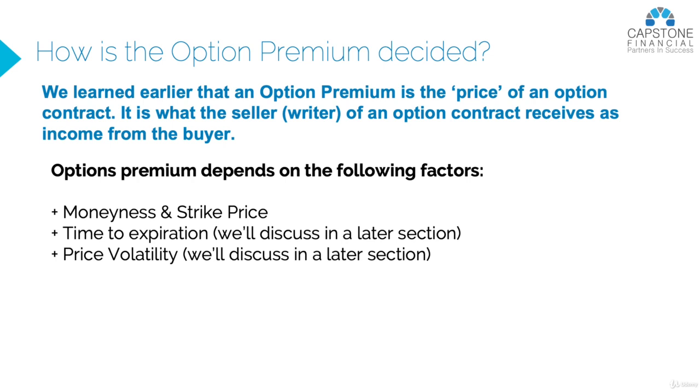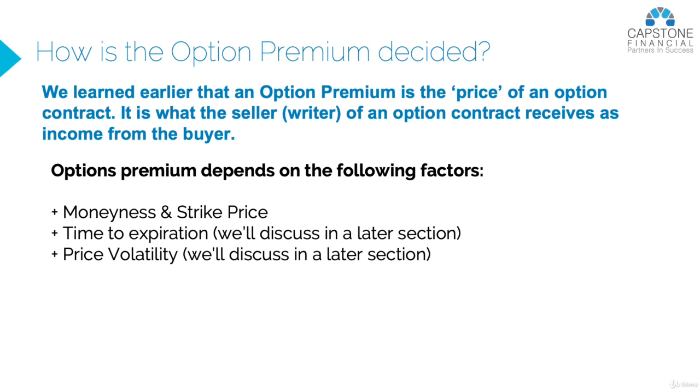I use Tesla as an example because Tesla is an extremely volatile stock. Let's look at the opposite side of the spectrum in regards to price volatility and look at a company, for example, like Microsoft. Microsoft is very predictable in regards to how much money it's going to make and its price action per day, per week. Now, over the course of a year, Microsoft might make 40% rate of return, which takes us back to the amount of time you give yourself for the underlying stock to do what it needs to do in order for you to make money.